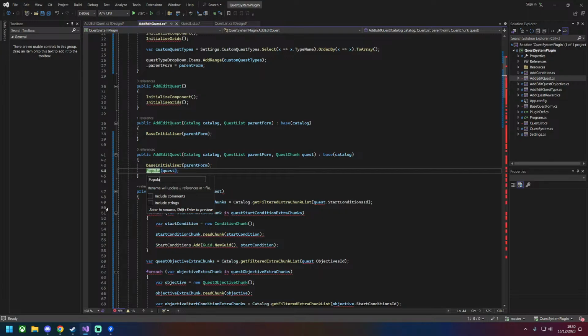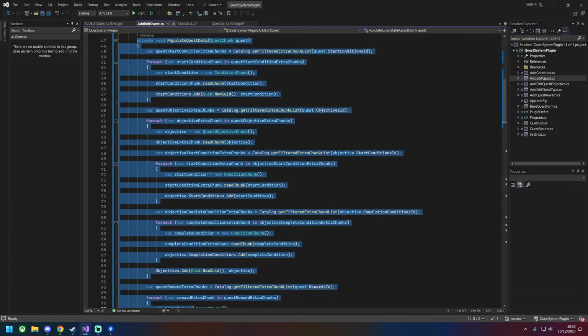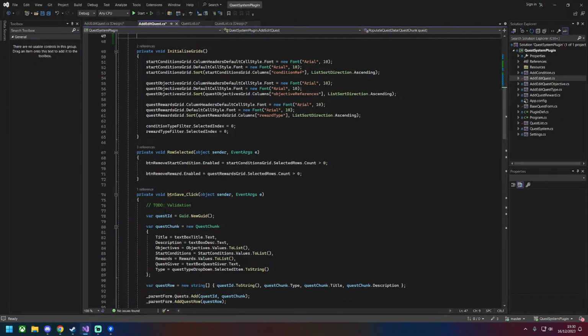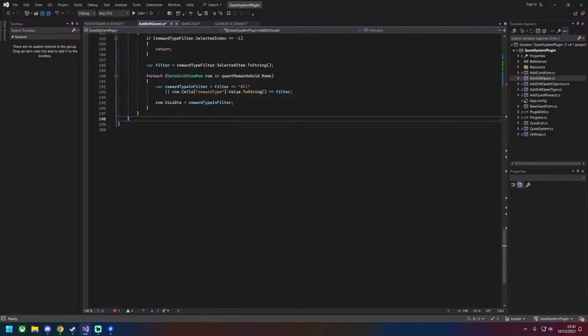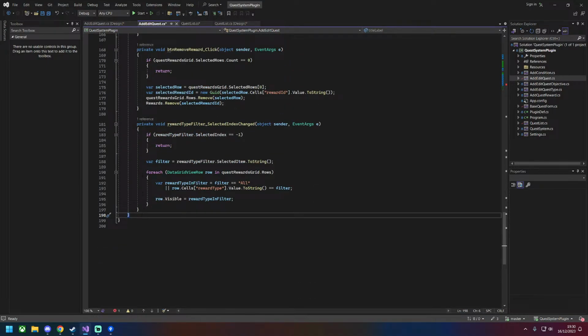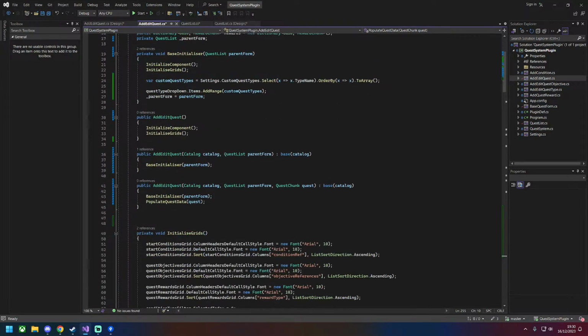No, populate quest data. That's right there. I'm going to shift this right down to the bottom. Slap it there. And we are golden.